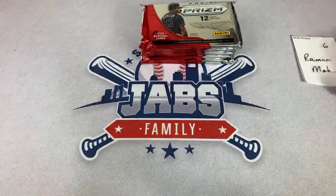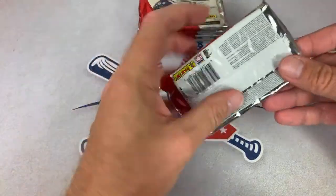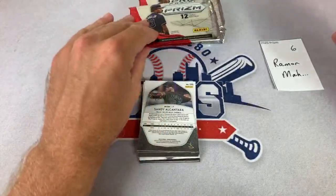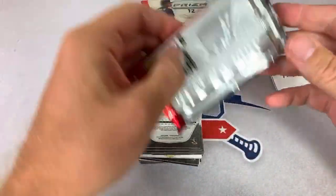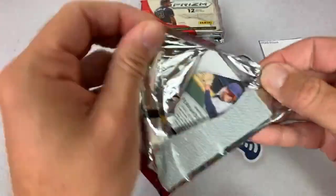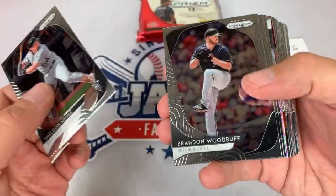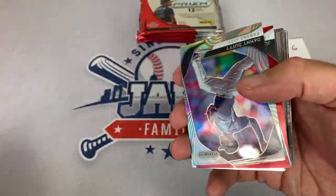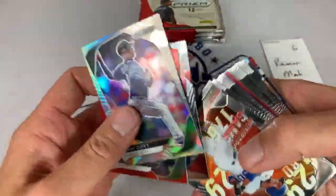Justin says he just hopped on and pulled a Jasson Dominguez gold one out of ten auto — that's a really nice pull. His cards have kind of leveled off and gone down in value; you could probably get his base paper card for like five bucks now, it used to be a $30 card a couple weeks ago. But his autos are still up there. Let's see what Ramon has — Danny Duffy, Julio Tehran, Corbin Carroll, a nice Mookie Betts Numbers Game card, AJ Puck.